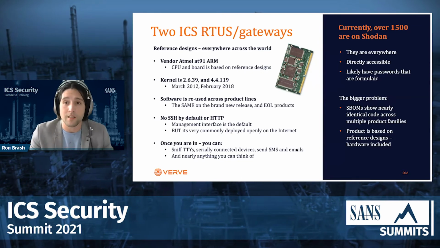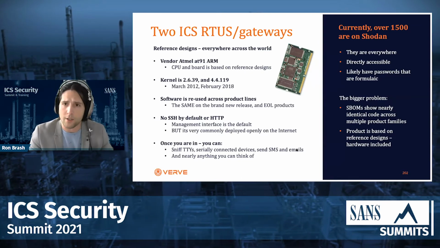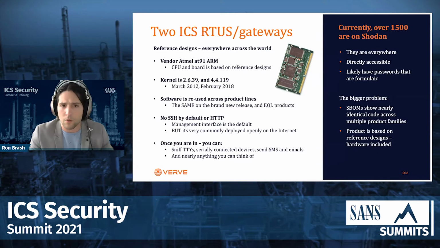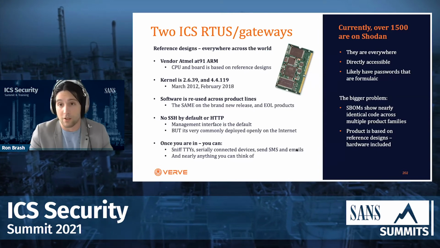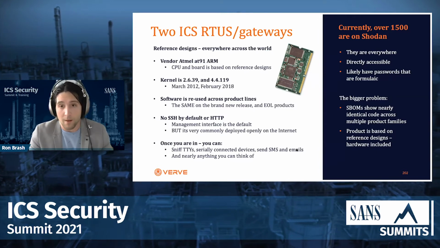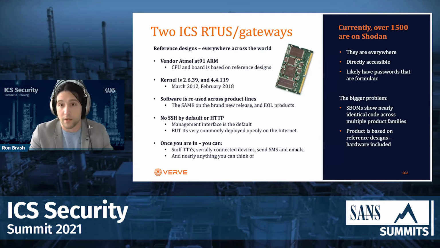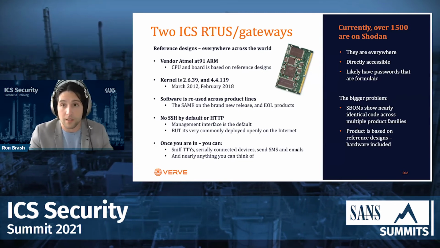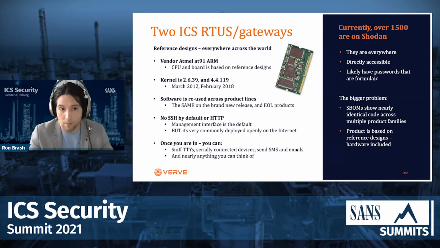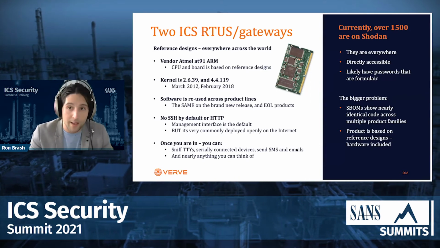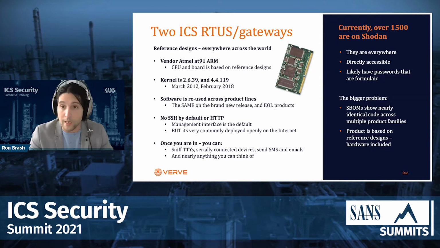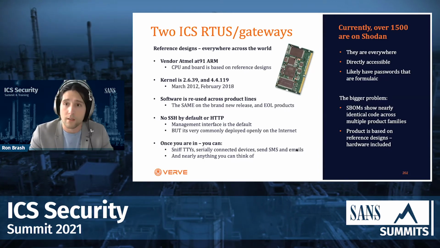But once you're into these devices, people think, oh, well, I just get into it and I can do whatever. Well, actually, there's a lot more I could do inside of it. One of the things you can do is go after layer 0 devices that are attached to many of these devices. Most of the time, these are TCP to serial gateways in some way, shape, or form. So I could sniff the TTYs and find out, hey, guess what? You have a relay behind there. Well, I'll just turn it off.